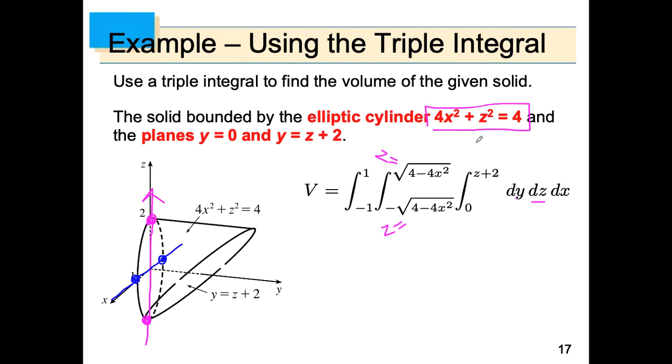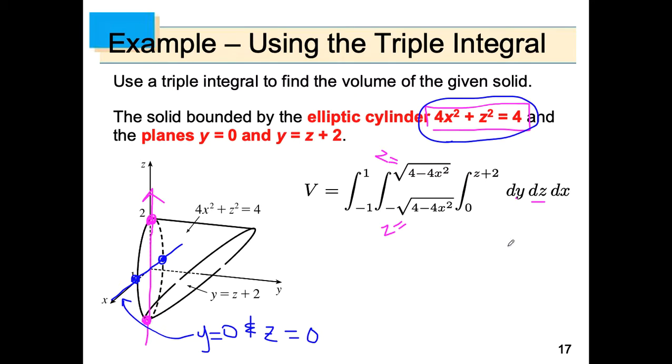Okay, and how do I know that? All you simply have to do there is this blue line here, guys, is not only true on the y equals 0 plane, but it's also, if you actually notice, it's also on the floor, which means z also equals 0. So to figure out the values for x, all you simply have to do is, once again, take this relationship here and replace z with 0. Solve for x, you'll get plus or minus 1.